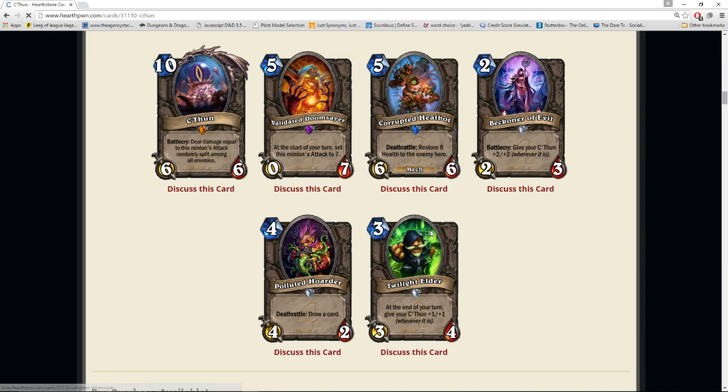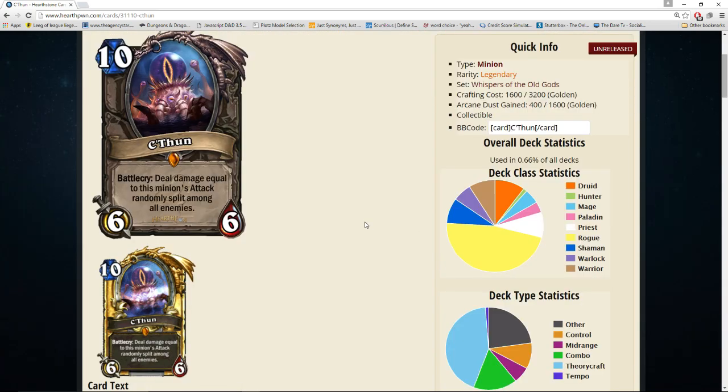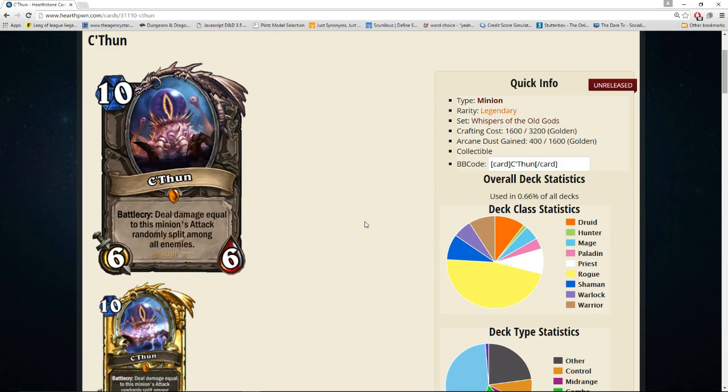It's Cthulhu himself. His stats suck. He's a giant eyeball. 10 for a 6/6. His stats are terrible. But his battle cry is sick nasty. Deal damage equal to this minion's attack, randomly split among all enemies. That's pretty cool. So here you have a minion who's not great stats, but his battle cry is absolutely worth it.